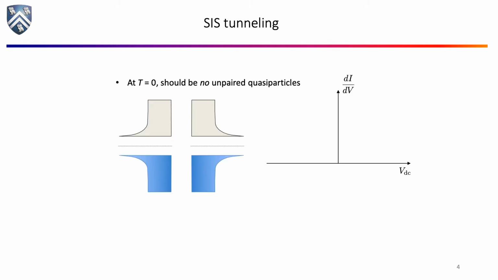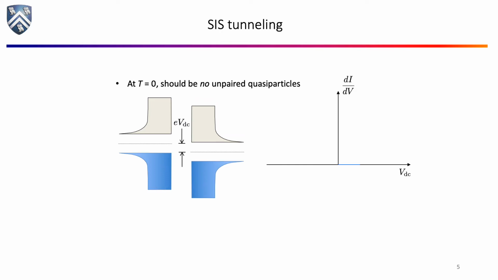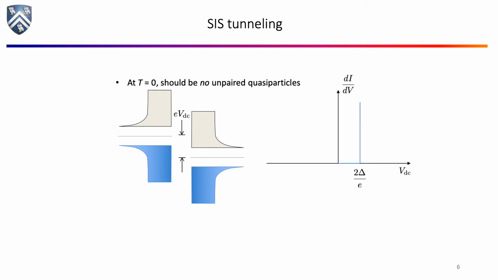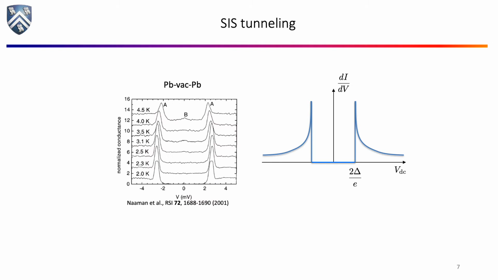Now, if you want to understand the differential conductance of a SIS junction, you want to ratchet these densities of states past each other. So at zero bias, you've got no conductance because the filled states line up entirely with the filled states and the empty states with the empty states. As I apply a little bit of bias, at first, again, you see no conduction because there are no empty states allowed in the gap over here for these filled states to tunnel into. When you first line up these square root singularities, you get a big peak in the differential conductance. This is called a coherence peak, and it occurs in an SIS junction at a bias of twice the gap energy divided by the electronic charge. And if you keep going, you complete this full shape of the differential conductance, and this is close to what is actually seen in model BCS S-wave superconducting systems like this vacuum lead tunnel junction, well below Tc.